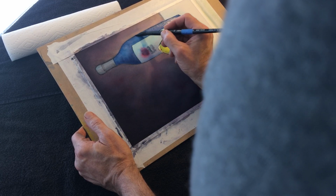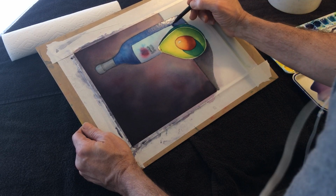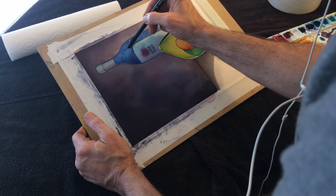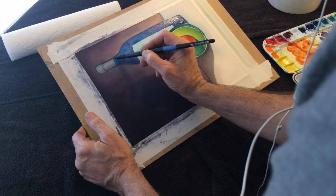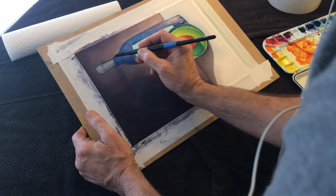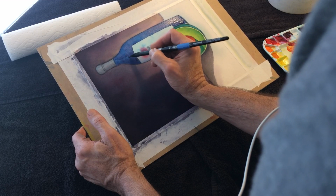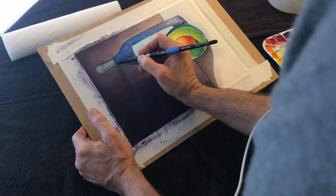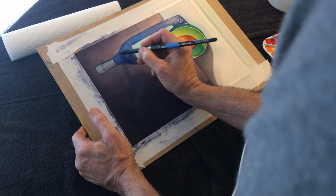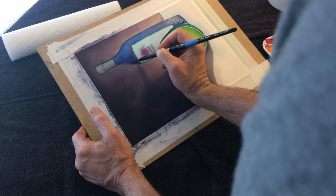It's about the same value as I'm going over, so it's not going to get a whole lot darker, if any. I want to be careful. Trying to address over here and address over here is tricky, trying to juggle a lot of things here. So when you're trying to do this, go easy on yourself, and notice how I'm tilting it so that the color is flowing down towards the darker side of the bottle.